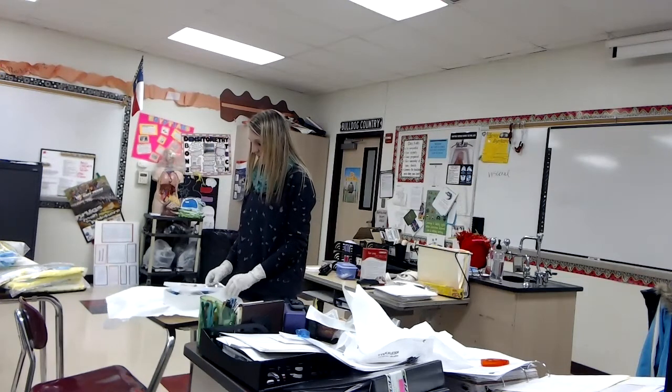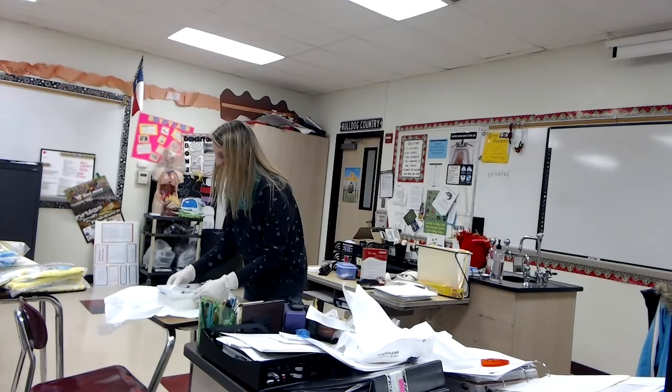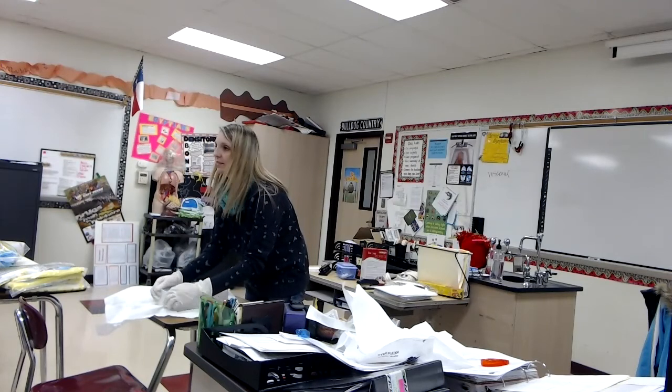Most places these days you don't even use latex gloves anymore unless you're using sterile gloves. I have a question. Most places have nitrile gloves. Yes.